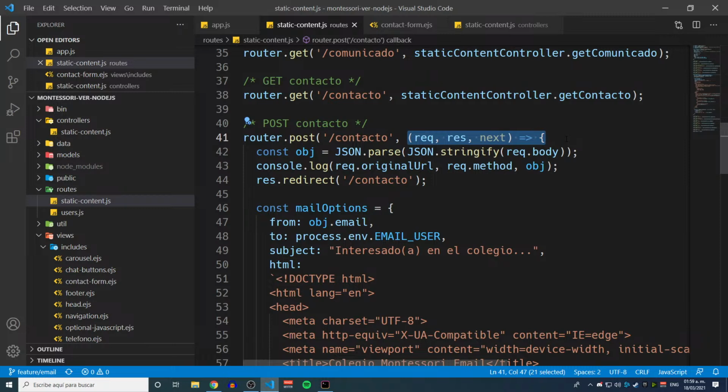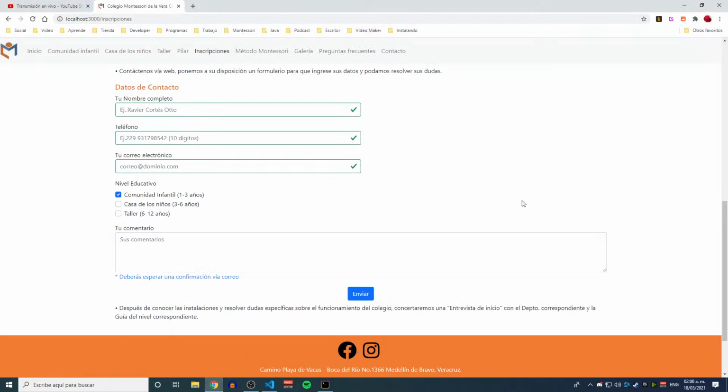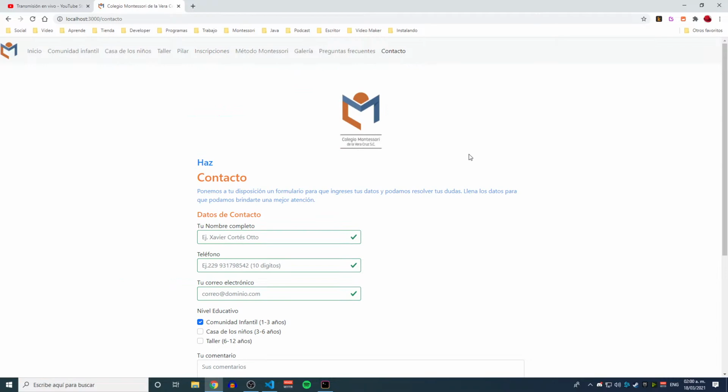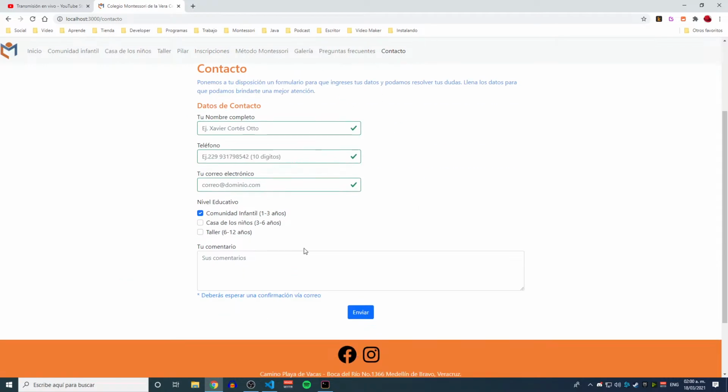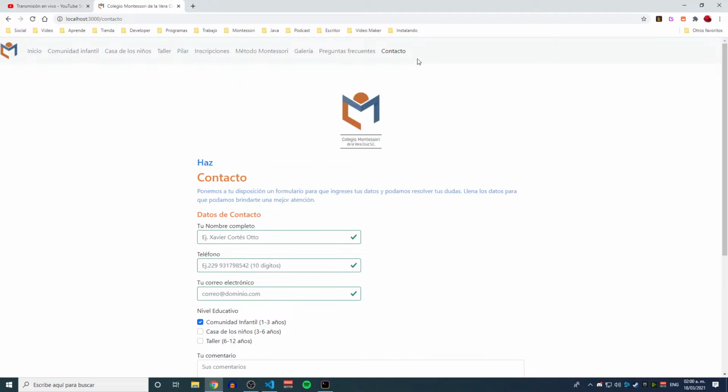And this is basically a task of refactoring and also correcting some behavior, because here it doesn't matter what form I am working on. I'm going to be redirected to the same contact page, and this is not the desired behavior. If I send an email here with the send button, I'm getting redirected here.